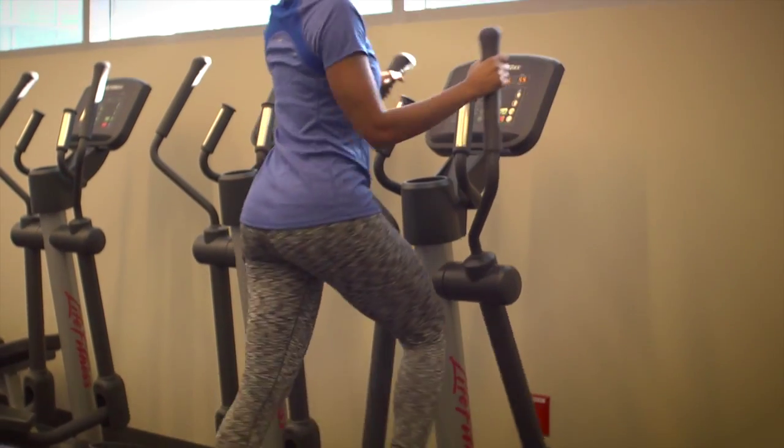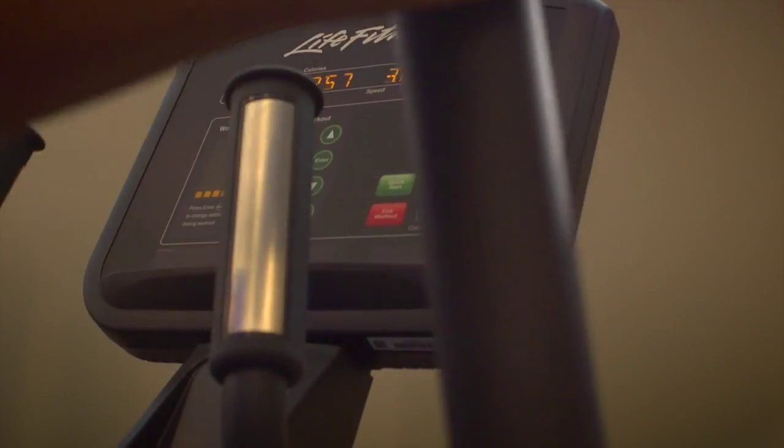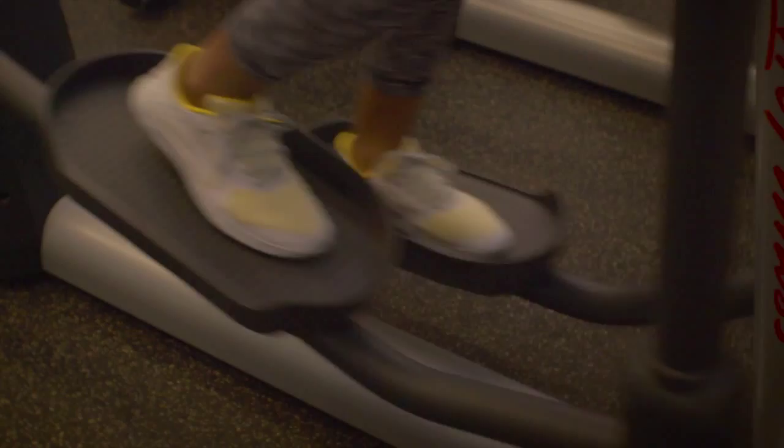Exercise has so many different benefits. It can help you sleep better. If you're diabetic, it can help decrease your blood sugar. It helps your energy, it helps your mood, it improves your circulation, it helps prevent heart disease. So having a disability is no excuse not to exercise. For me, it's an even better reason to exercise, to keep your physical functioning at a level so that you're not going to decline later on.